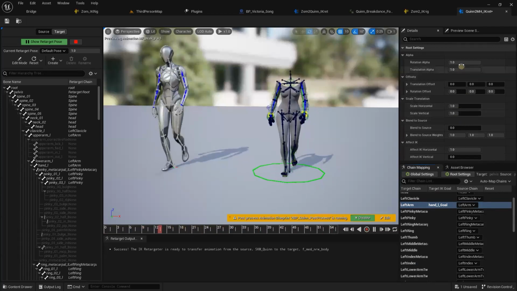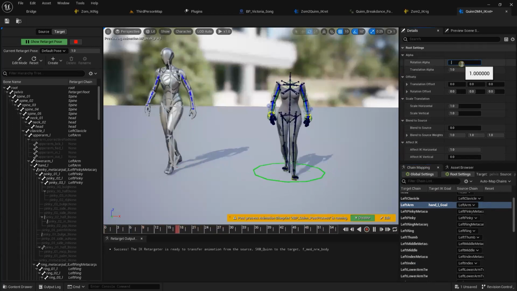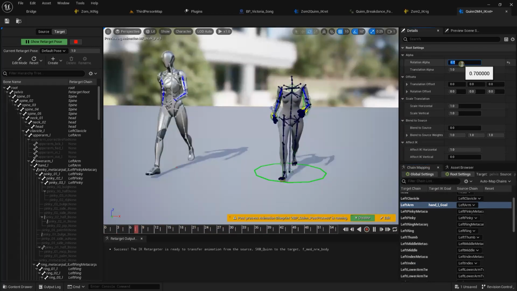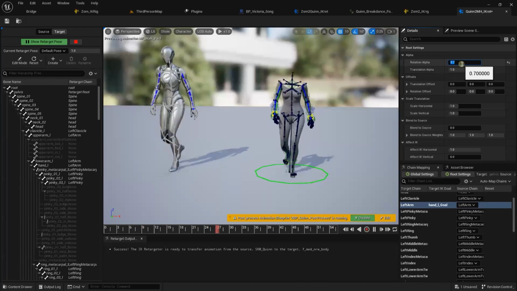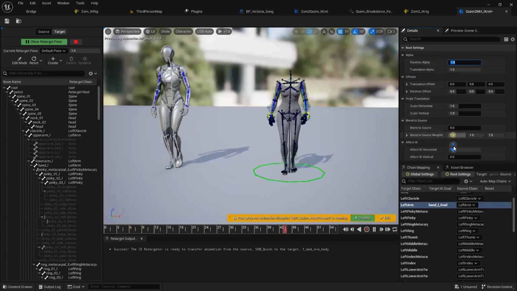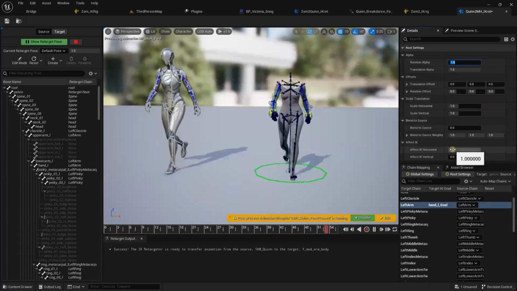Let's see, rotation alpha. I can try changing this to 0.7. And that kind of gives a little bit of a rotation offset. That's not really what I want to do, though. I noticed that kind of helps that process. But I may want to affect IK.